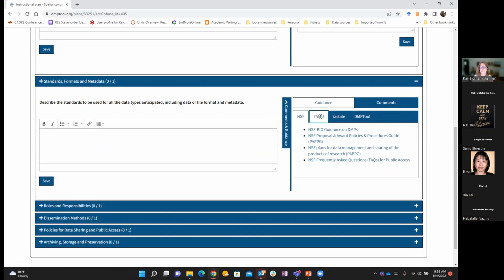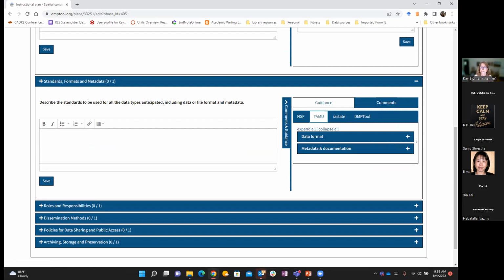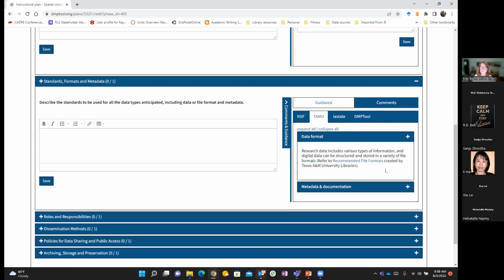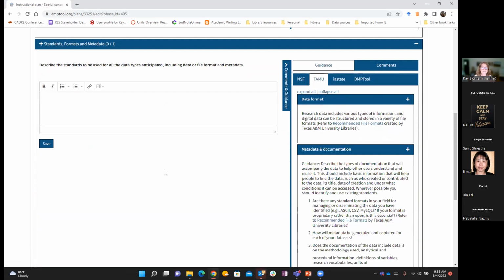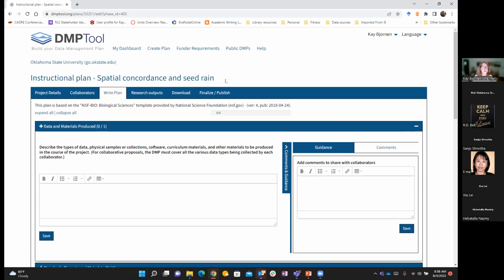Looks like Texas A&M had nothing for the first field, but it does for this, so we can see what they suggest. So that's another really helpful thing about DMP tool. And finally, this is persistent, it doesn't go away, it's saved in the cloud.